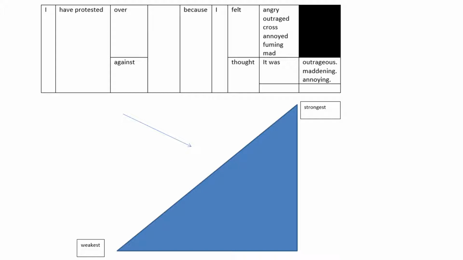The learners were to put words such as mad, angry, and fuming in order from the weakest, the least angry, to the strongest, the angriest. When they did this, they should be able to make a judicious choice from the words provided in the substitution table to be used for speaking.